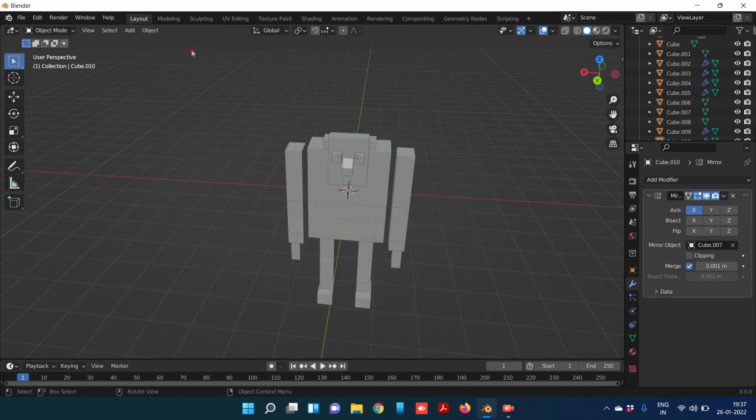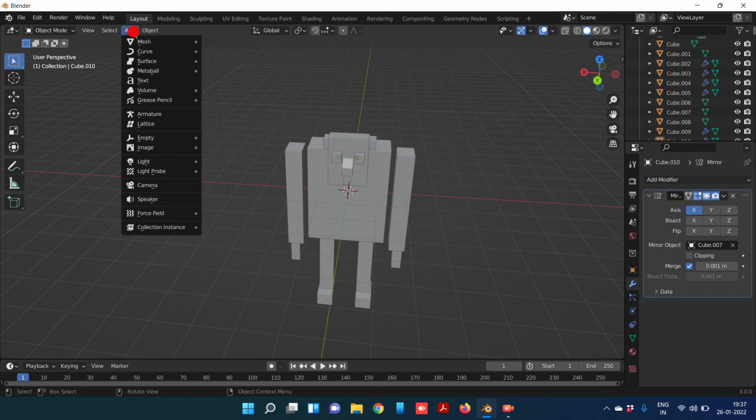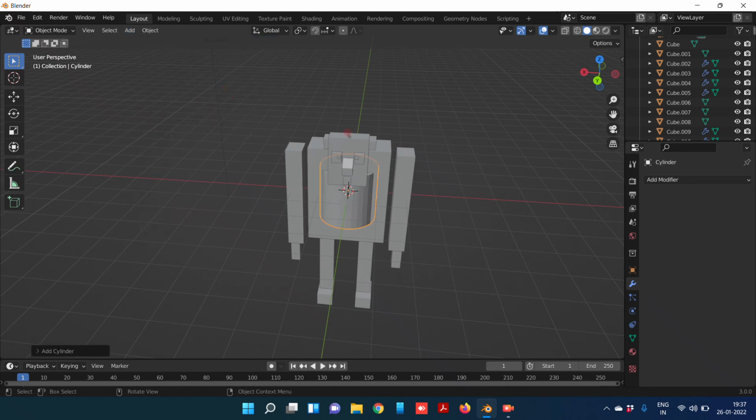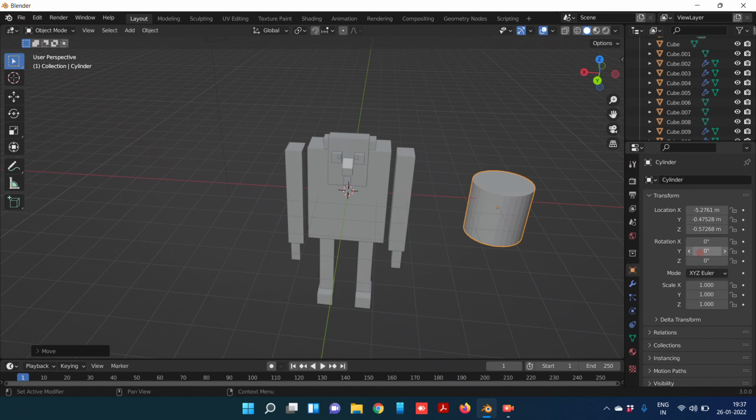So for preparing the torch, we are in object mode, so we have to add mesh and cylinder by moving this something like this. And what we have to do is rotate this along y-axis.